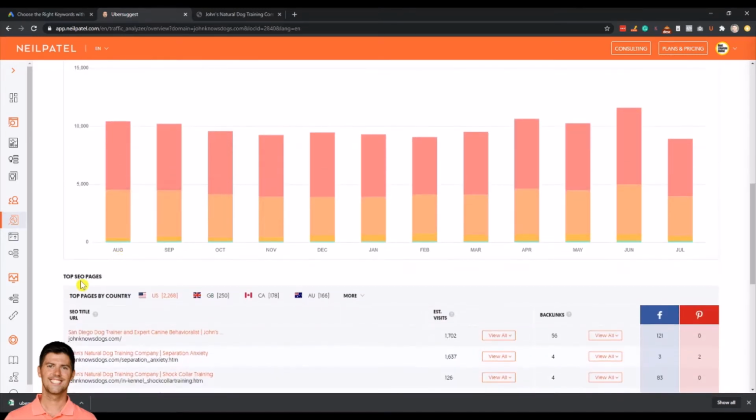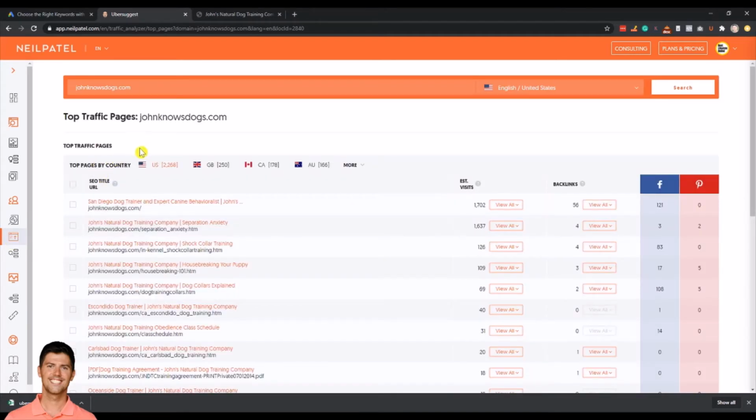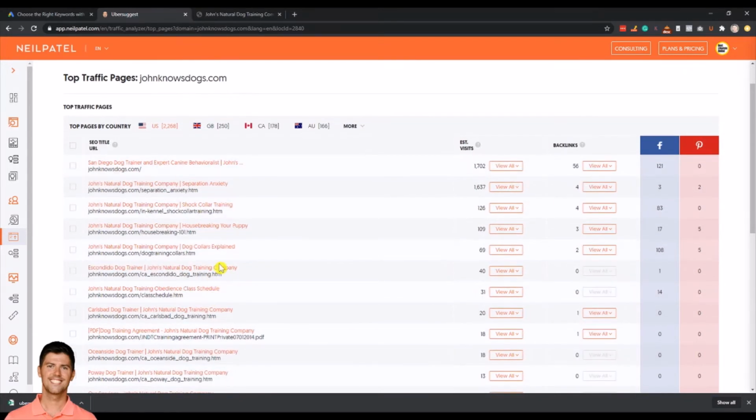All right, so then I like to go down to top pages and you'll see all the pages that are driving him the most traffic, and you can see separation anxiety is number 2, and that's giving him the majority of his organic traffic. Awesome news, because this is the one we want to focus on competing with. And if he's our competitor and he's competing with that article that I don't think is strong at all, we can really take advantage of that and outperform him there. None of the other articles are anything I'd look at right at this moment.